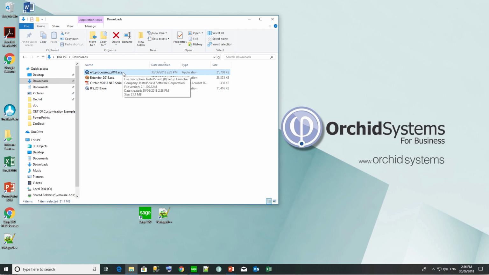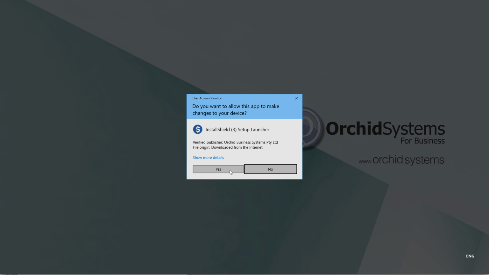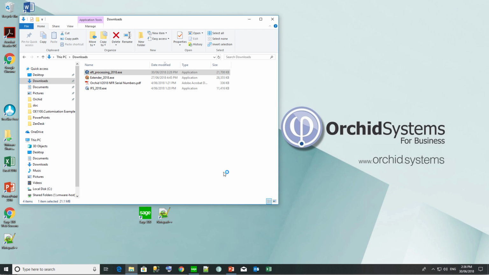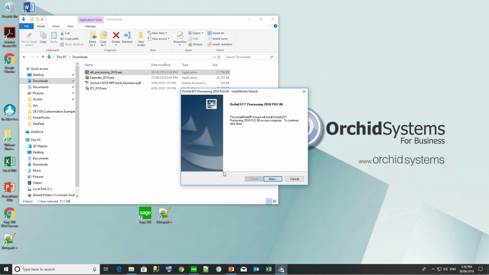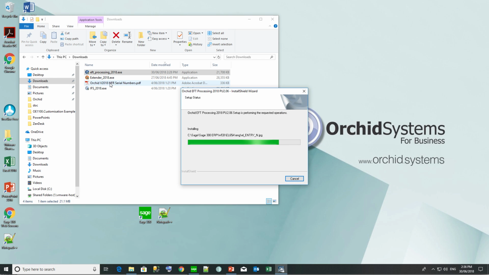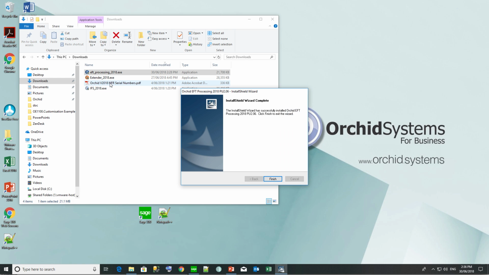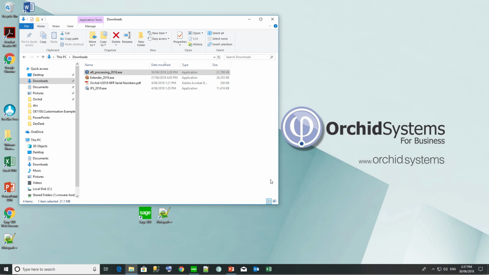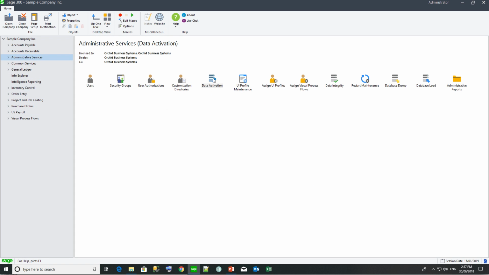After downloading the Install Shield from our website, you can run the Install Shield. When running for the first time, you will be prompted for a serial number and an activation code. If you do not yet have a serial number and activation code, you can use the NFR serial numbers from our website as well. And then key in the serial number and activation code after you receive it. After installing, you can go into the appropriate company and activate the module.